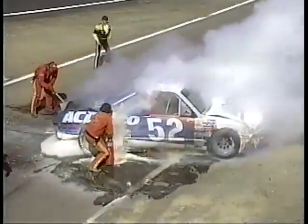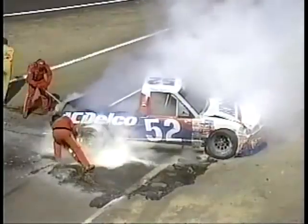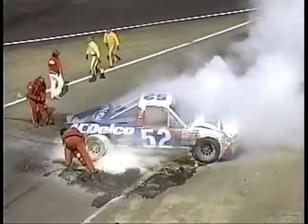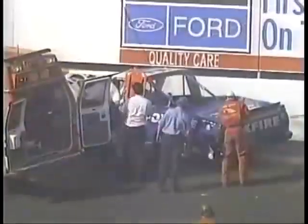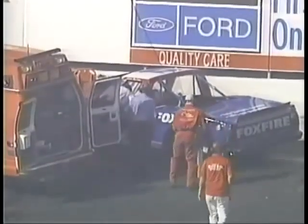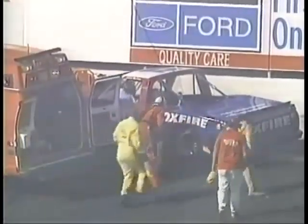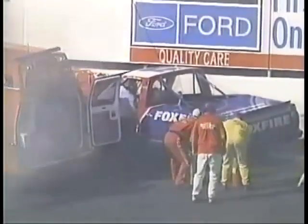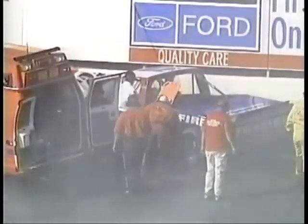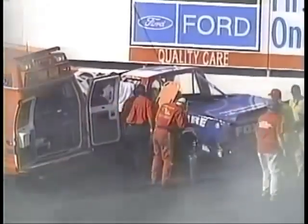Meanwhile, they have sent an ambulance over to Rick McRae's truck over near the crossover gate. It's virtually right across the track from where you see Toby. There you see McRae's truck. You see the orange gurney, the stretcher there that they have taken. That was a mean lick. And the red flag is now being displayed. Obviously, NASCAR had stopped the trucks on the back straightaway, but at the same time, they hoped to get the area cleaned out. They couldn't.